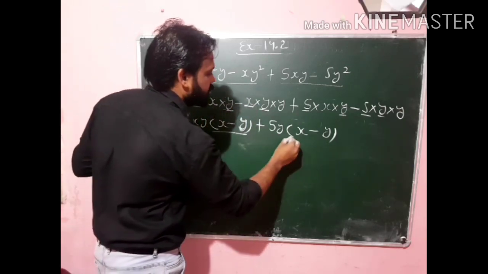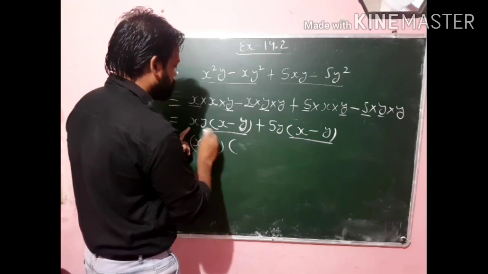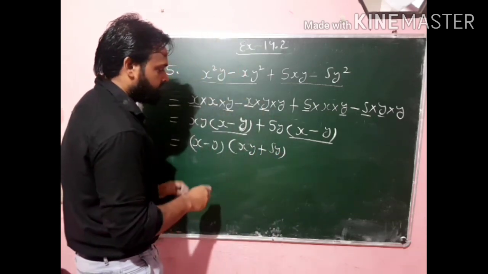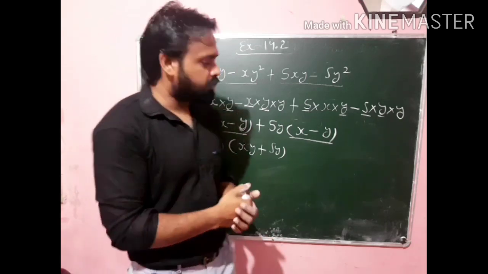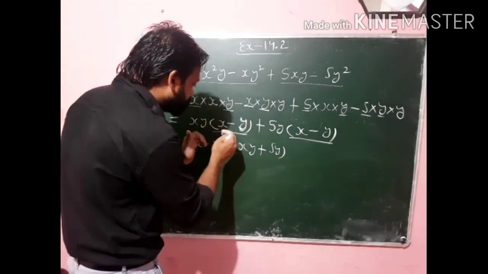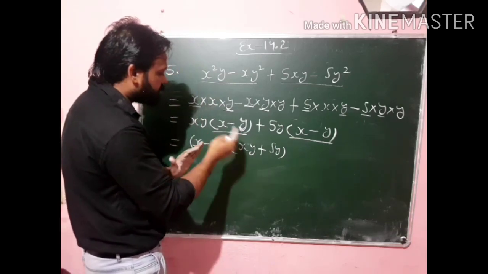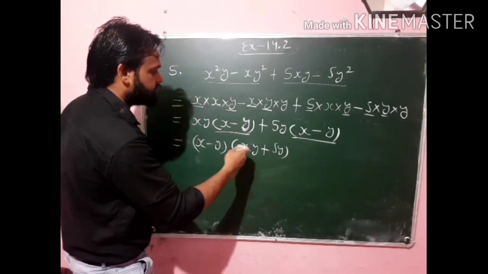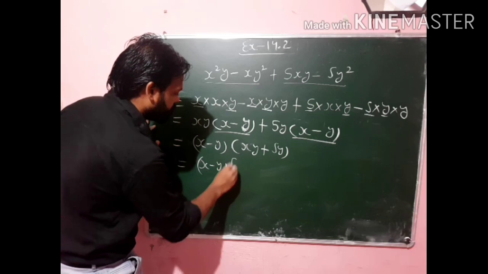Now see this is x minus y and this x minus y is common, so write down this x minus y outside of the bracket, and you can see xy is left inside the bracket, and also this 5y. Now see, this is not the answer, we still have to do further steps. Why is this not the answer? Because when we were solving the previous sums, we reached factors in which there was no common term. Even in this case y is further common, so we have to do further steps in this bracket also.